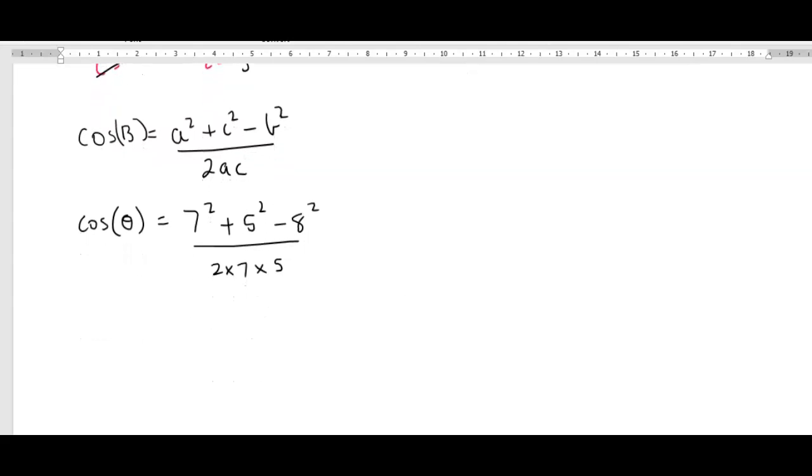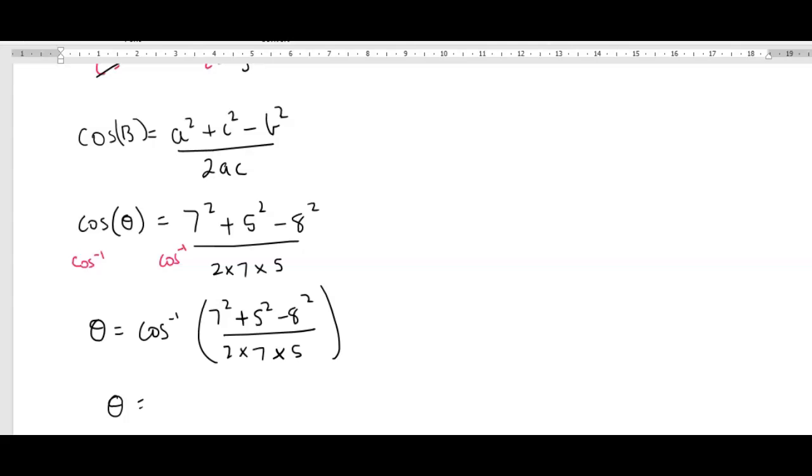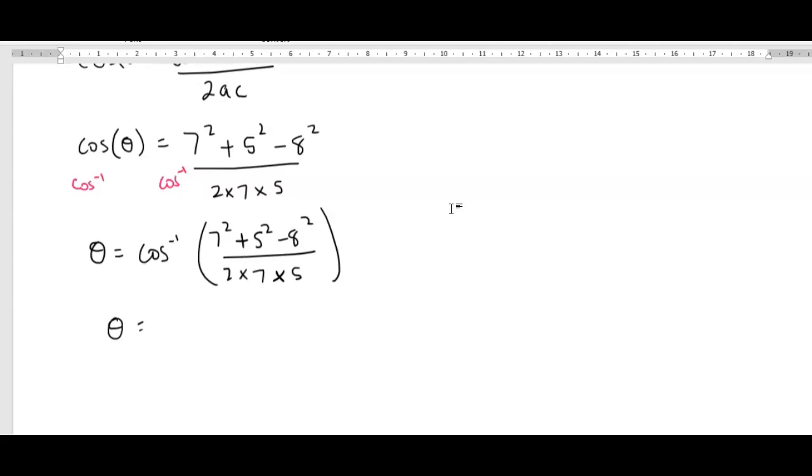Okay, so we want to get theta by itself. So this is just like when we did the trig ratios, inverse sine and inverse sine. So theta now by itself, inverse cos of everything here. And I would just leave it like that. You can go ahead and calculate it, but I think the more you do that, the more likely you're going to make a mistake in copying things down. So there's nothing wrong with just leaving it like that.